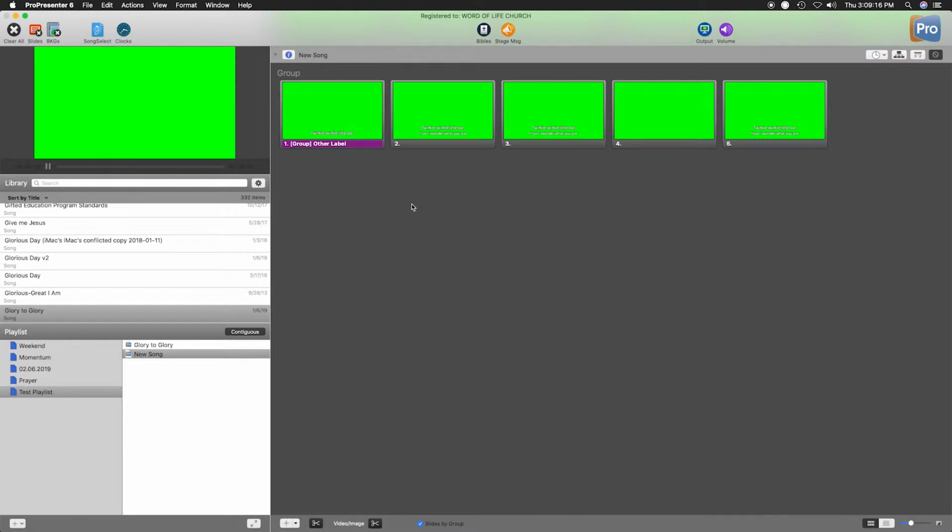A group is a little bit different. A group is a group of slides, and it's most useful in song arrangement view. We'll get to that in just a moment. It takes a minute to understand the value and importance of it, but once you get it, it makes a lot of sense. So just bear with me here.